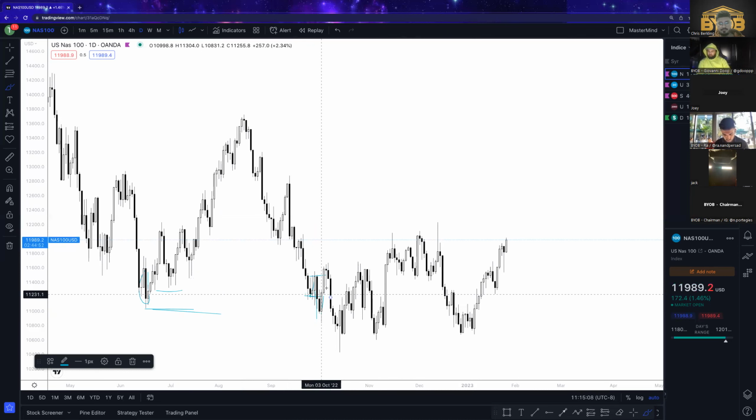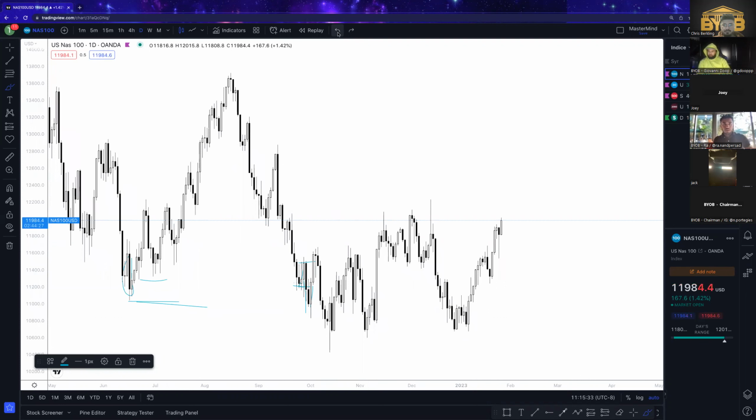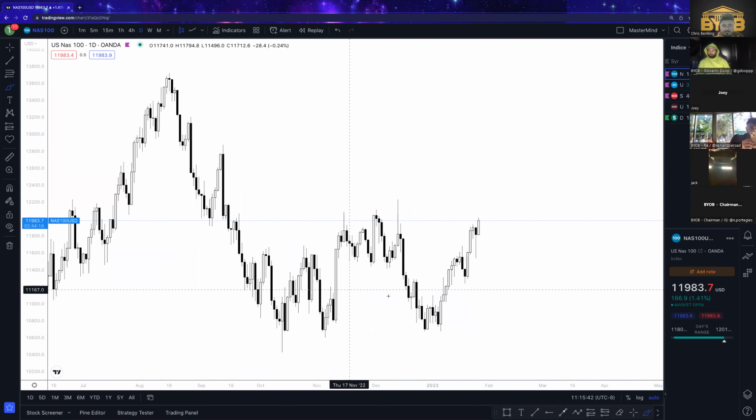Okay. So for me, like you're saying, how do I know with the 50%, or at what part of the imbalance? I typically stick to the discounted price levels. I do want the whole imbalance to be filled. We know that it doesn't have to happen; price can just barely tap and run away. Just personally, I do like to see that deep retracement and that discounted price. So I like to see the imbalance filled almost completely and be touched.